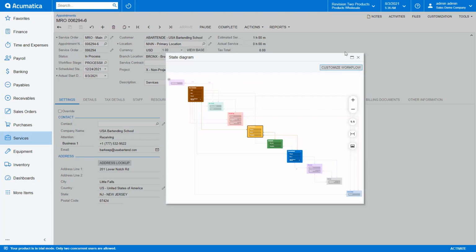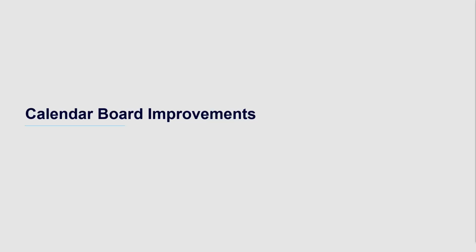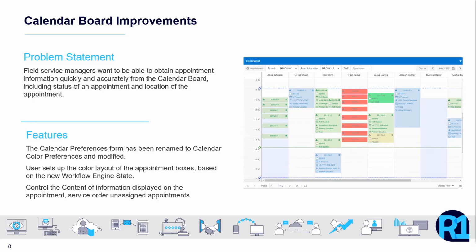Let's take a look at our improvements now to the calendar board. Field service managers want to be able to obtain appointment information quickly and accurately. And our calendar board provides a dashboard to give them that information. To enhance that dashboard, the calendar preferences form has been renamed to be called the calendar color preferences form and modified.